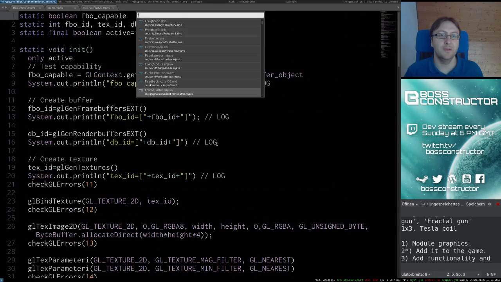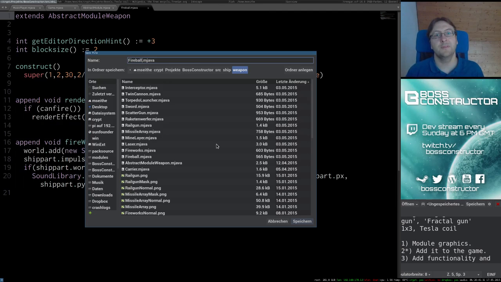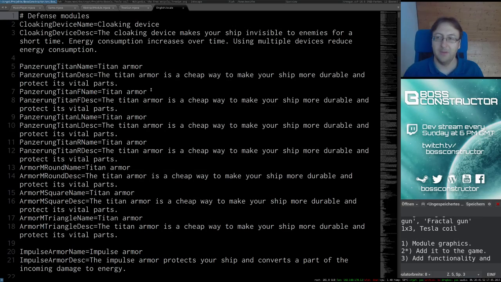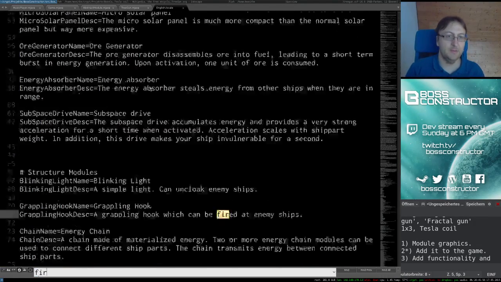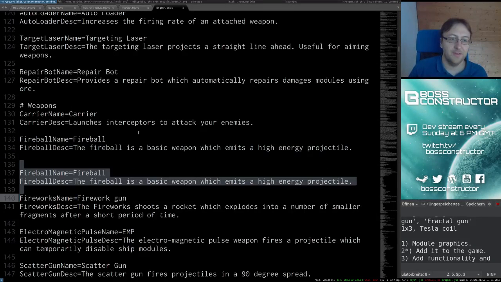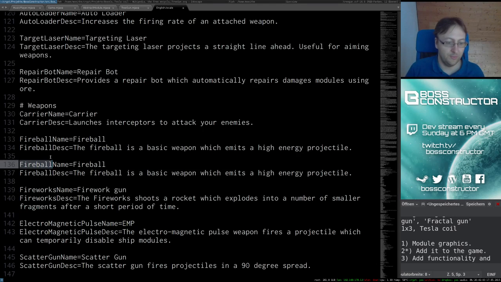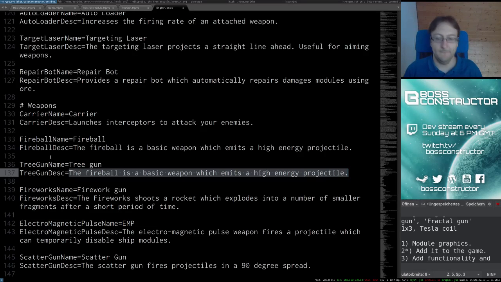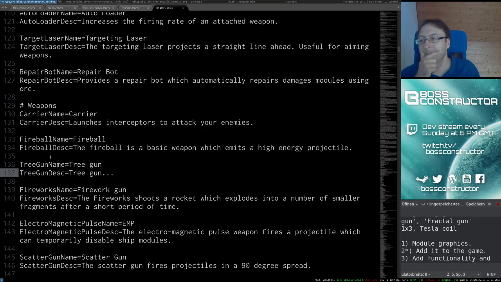Okay, let's take the fireball module as a base, save it as tree gun. Yeah, actually for debugging purposes we can leave it like that. So for now it will just behave like a fireball module. And we can go to our localization and just copy the localization text as well. Tree gun name, tree gun description, tree gun and so on.